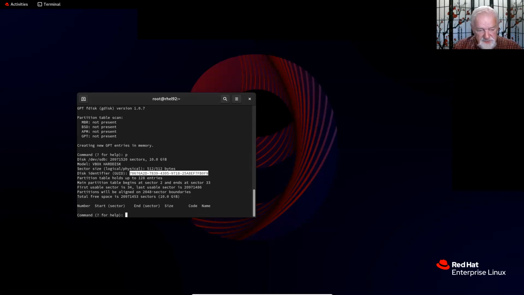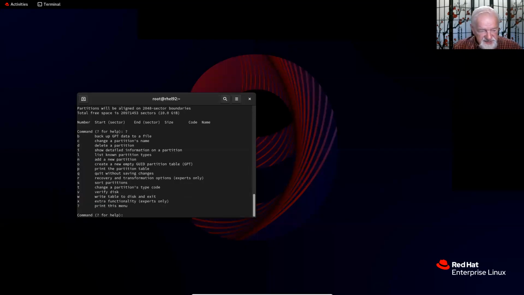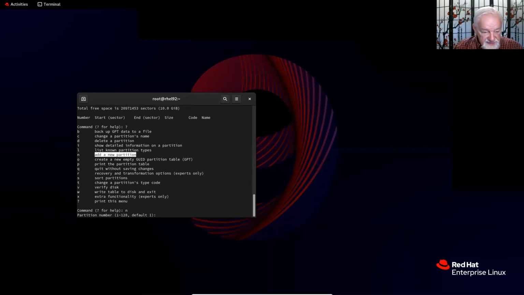So suppose I want to put some partitions on this disk. Let's put, I don't know, 2 partitions. It's a 10 gigabyte disk, so let's see, what do I have to do to make a partition? I read down my list here. It says new, or n, for add a partition. Okay. Partition number, just the default.